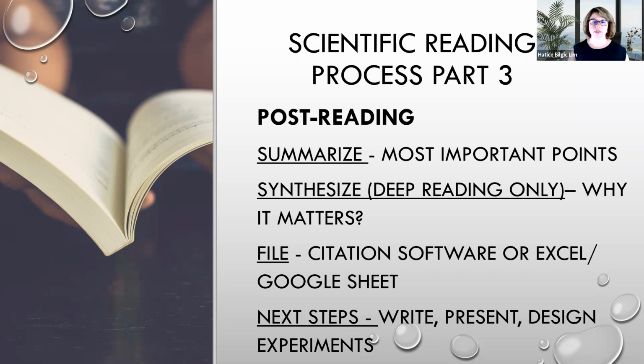This can be a table in an Excel or Google Sheet, or it can be uploaded or written directly into a citation management software. There are many versions of them, and you can pick your favorite one to use. Filing prepares you for the last step in the process, which is to take the information from your reading and use it for your next step, which can be writing, presenting, or designing experiments. Now, let's look into details on how to summarize.